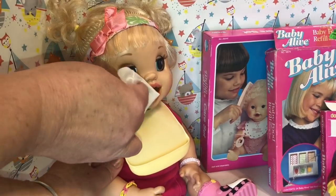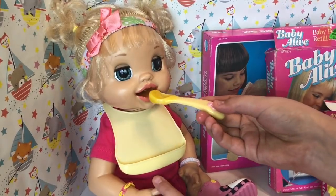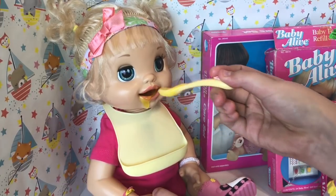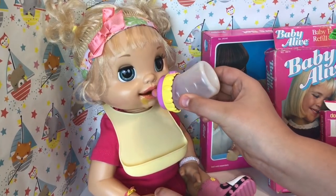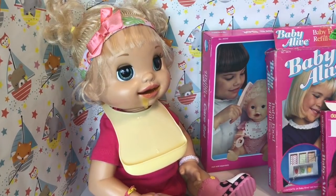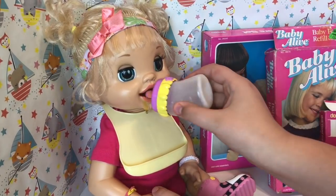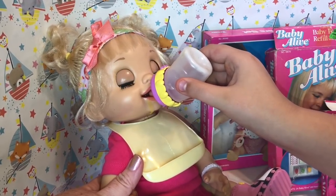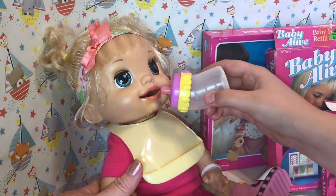Wipe your mouth a little bit. There you go. Do you want some more bananas? Okay, one more bite and I'll give you a drink. There we go. Back a little bit and let her finish her bottle. Good job, Isla. You ate most of your bananas.